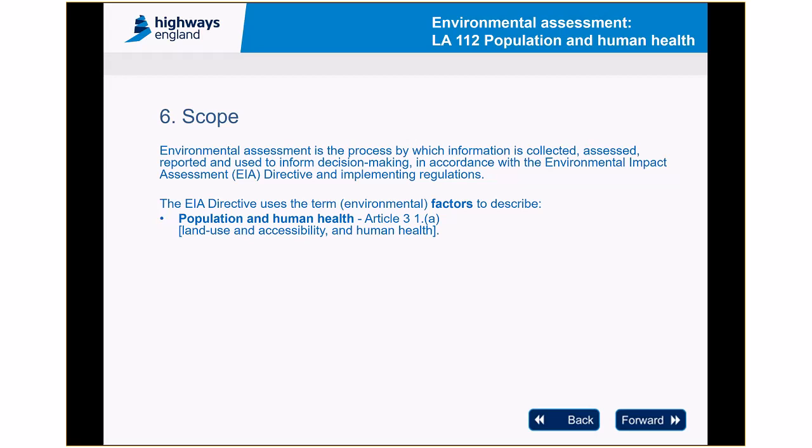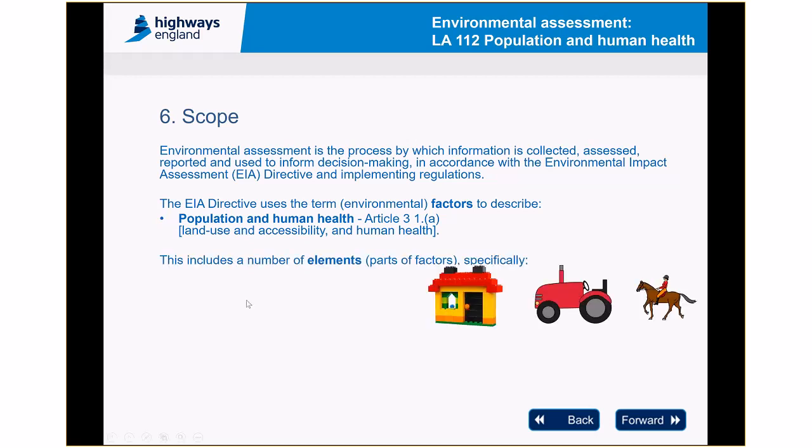The EIA directive uses the term environmental factors to describe the range of things that we traditionally referred to as topics. Population and human health is one of those under Article 3.1, and this incorporates some specific elements that we previously would have recognised: land use and accessibility, and less clearly, human health is now specifically brought into that consideration.